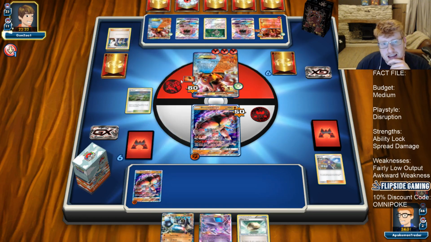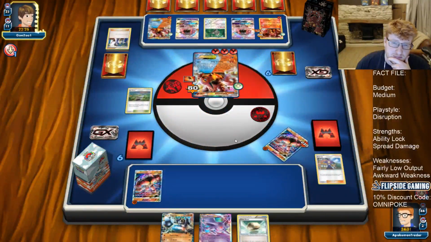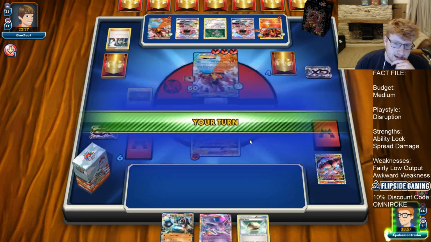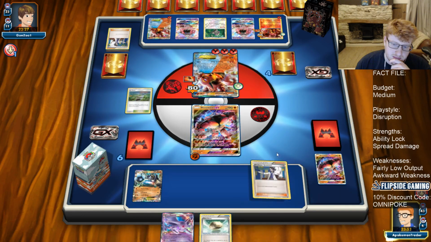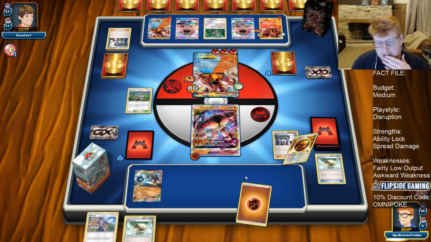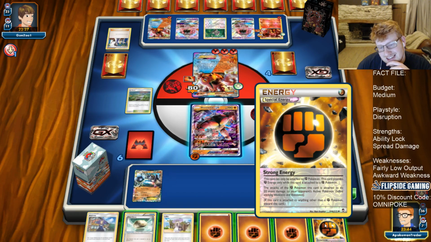They're going to bench a Volk-EX. They can get an attachment in as well, which they do. And Volcanic Heats. Right then, let's start drawing cards. Here we go. Let's get into this game, shall we? Apparently not. Wow, that's disgusting.